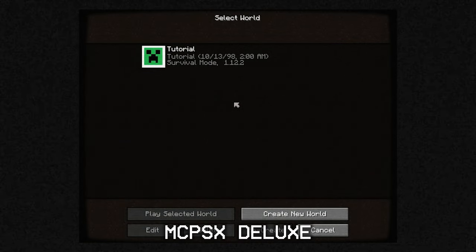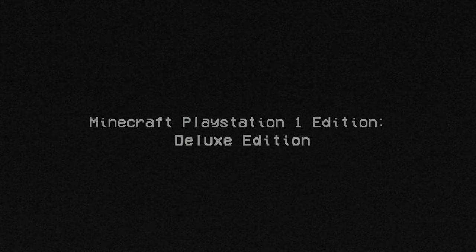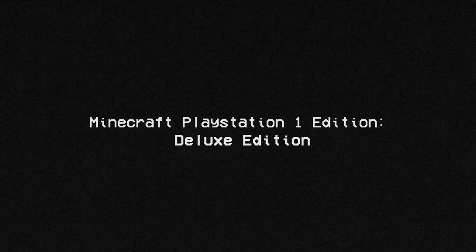So what could this mean? A different icon, a different world? What I do know is that the tutorial world on the regular version is the one that was used in the last update for the PlayStation 3 and 4. Now what could that mean for this edition? The same world or a different world? Let's find out.